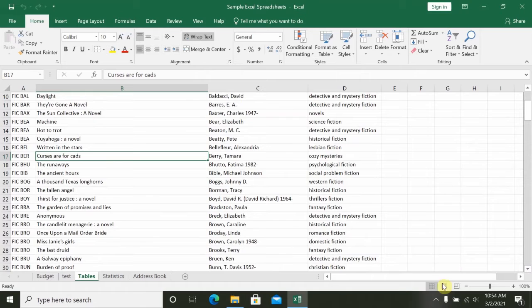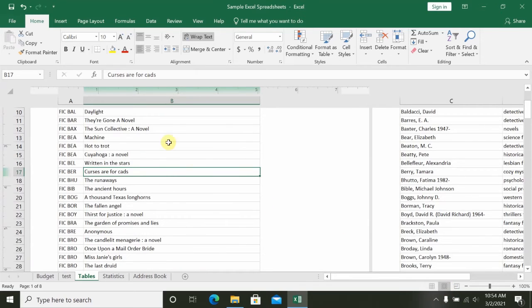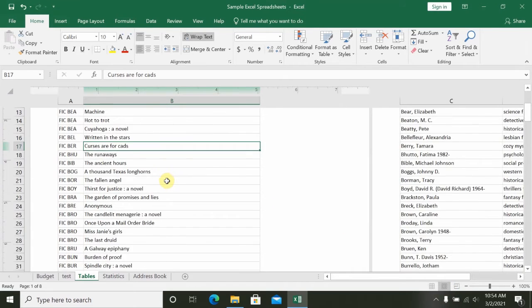Next, underneath the scroll bars, we have the different page view buttons. This will change the way your data is displayed in this viewing window here. So right now we have the normal view selected, but maybe you want page layout instead. That shows you what it's going to look like on a printed page.